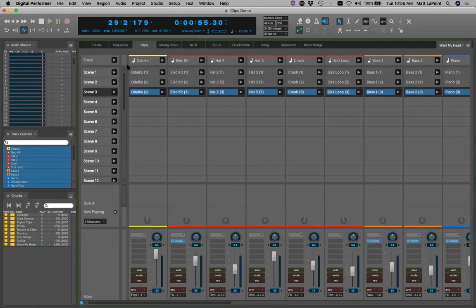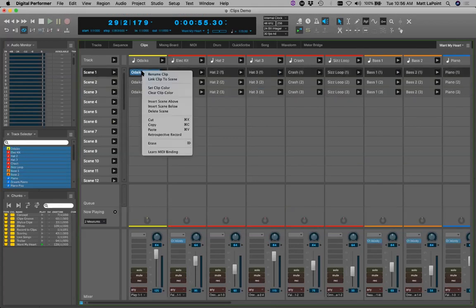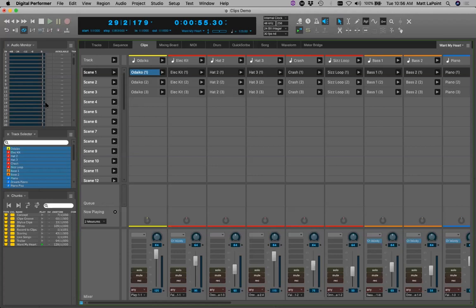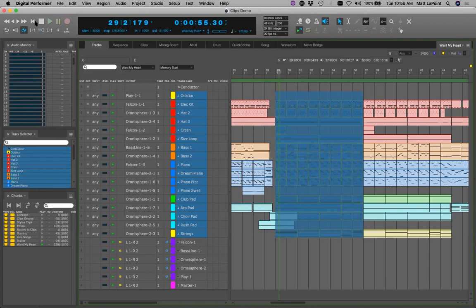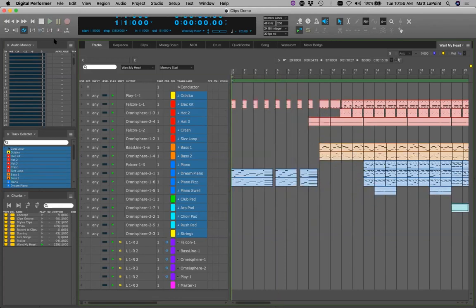And in the interest of time, I'm not going to worry about naming them or color coding them. We talked about that, right click and changing the name, changing what color it is and so on. Not even going to get into that. Now, here's the interesting thing. I'm saving. I'm going to go back to the tracks window. Now, I want to capture my performance. That's what we're going to do here today.